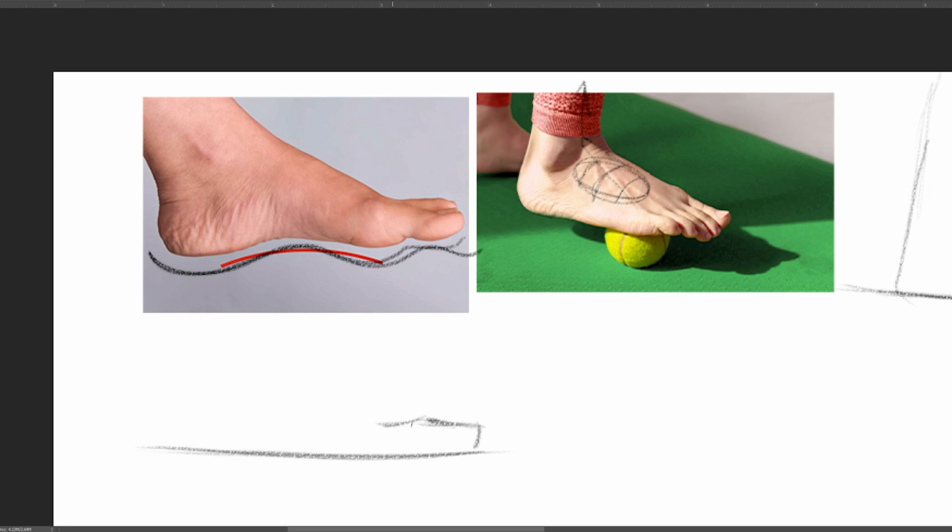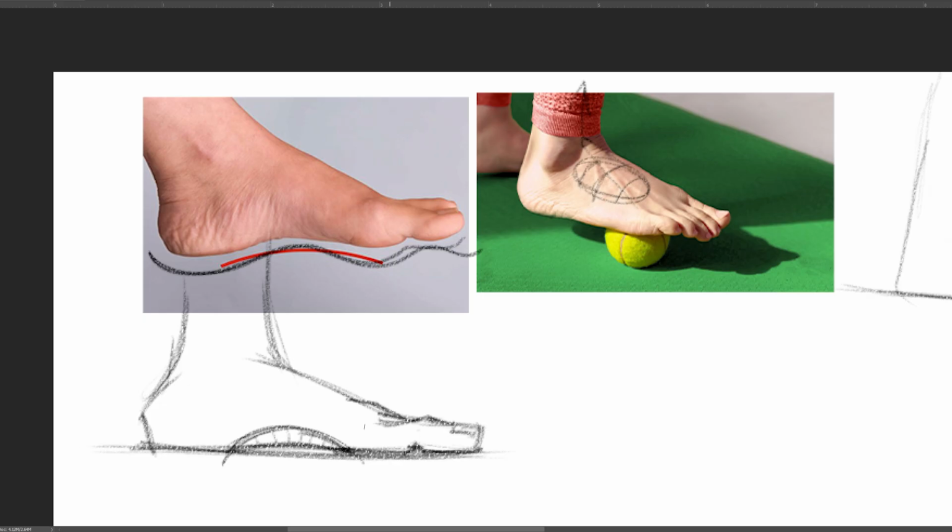In this case, we have two bones. Then the foot pad, then the arch, then the heel pad, and then the heel on the ground, and then up into the Achilles tendon, up into the extensor muscles. So this is flat on the floor. Then a division through here. This is flat on the floor. The back of the foot, or the other side of the arch, sorry, not the back of the foot, but the other side of the arch, and then the heel, all looking grounded on the floor plane.